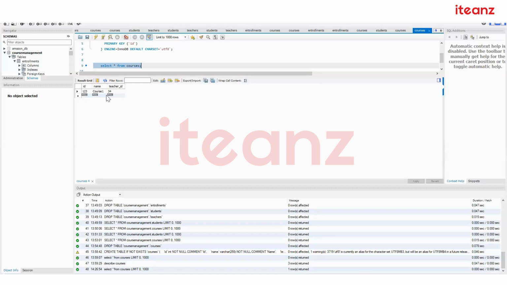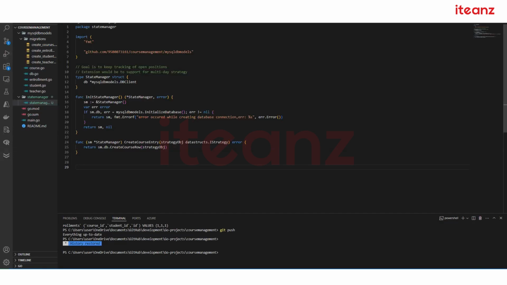Correct. So the pattern can be different, right? Like right now, what I did, I told you to create a client and then all the receivers. This pattern will stay the same. But similarly, they might ask you to have a wrapper on top of it, like the state manager I showed you. Another important thing is the SQL file you had, right? I told you to save that file. We should always follow that. We should not just randomly create a table and add a column and forget about it. We can't do that. Open these via APIs, Postman, right?